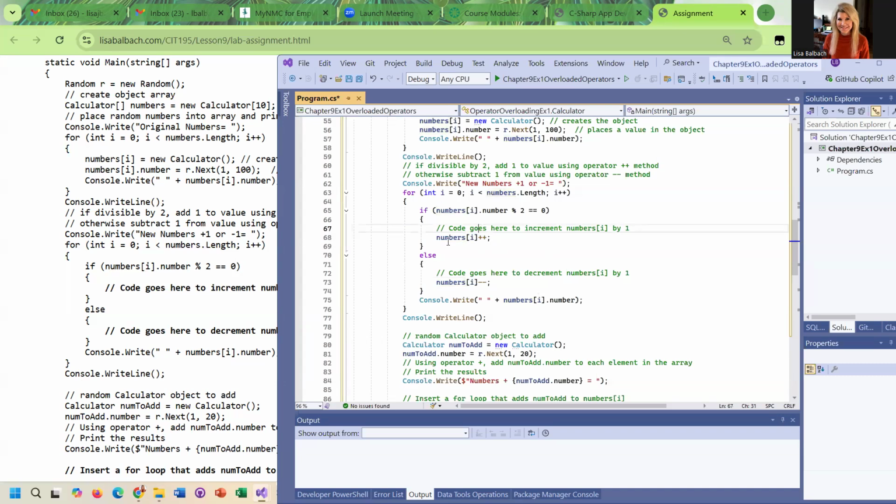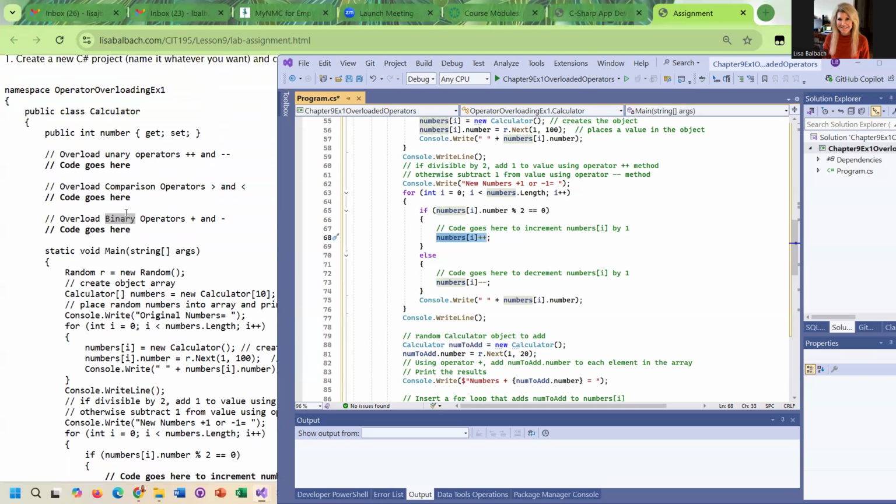Okay, so we don't want to say numbers, index in with whatever number dot number, because number is the property in this class. We don't want to access the property. Okay? We want to manipulate the object itself.